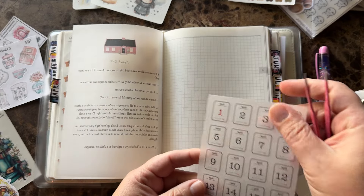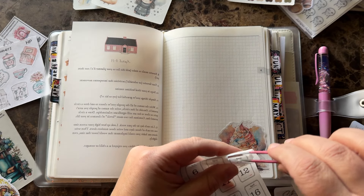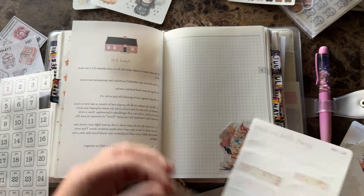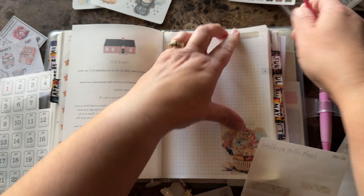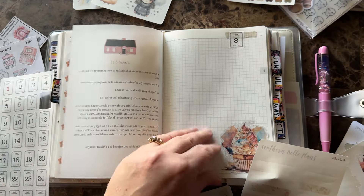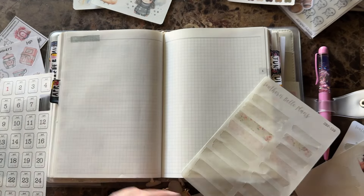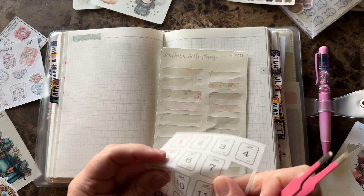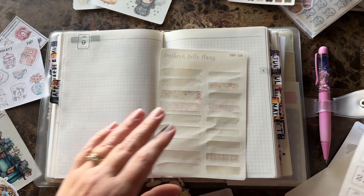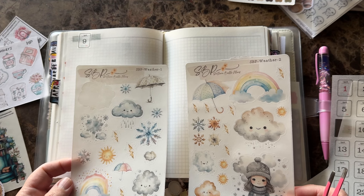I need to put down — it's Monday the 8th. These were cheap, you'll see a lot of people using them, they're just on Amazon. Maybe I'll use a little piece of washi tape. Cute — I'll still have room to write but it also looks cute in my opinion. Put those down and we can put the 9th. How are you guys doing? How's the weather wherever you're at? Always interested to know where people are from that are watching. Should I do a weather one over here? It's been pretty sunny.